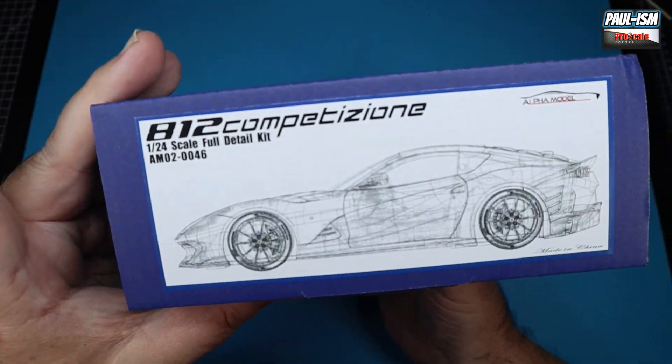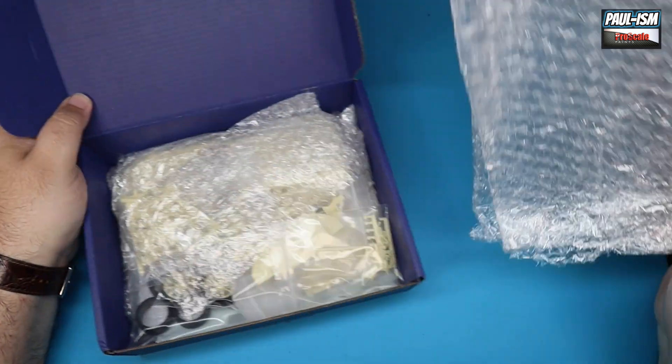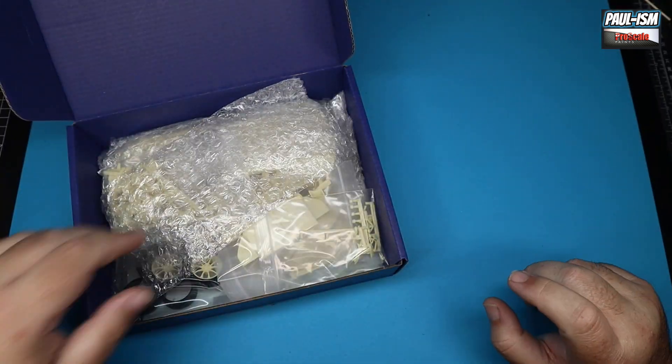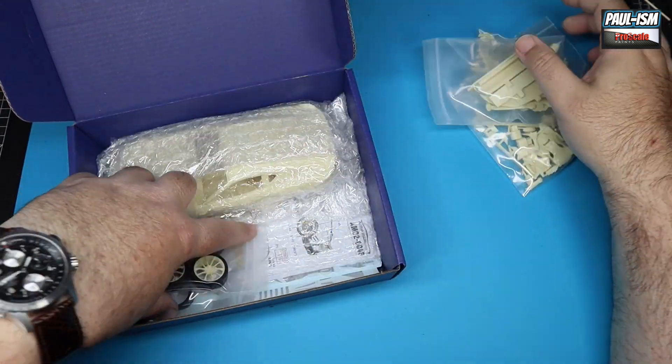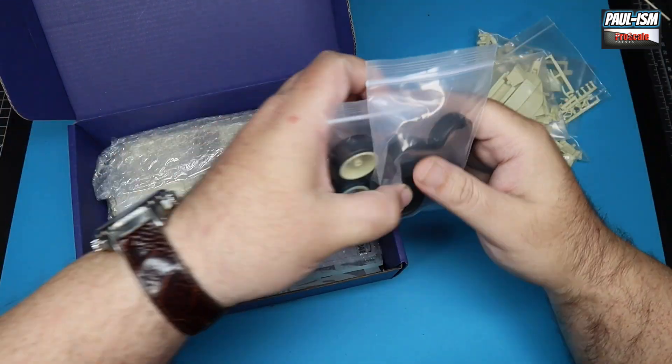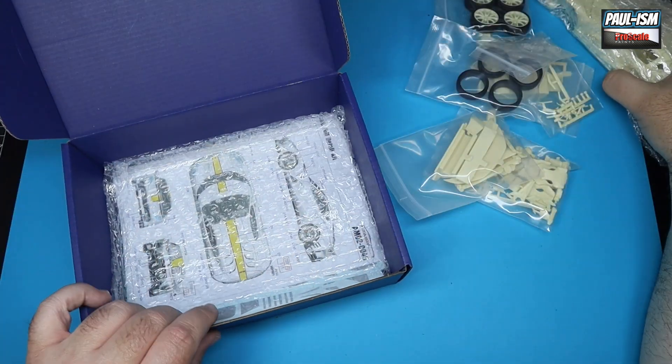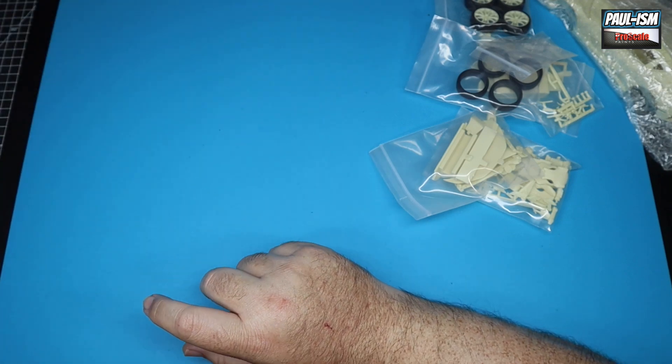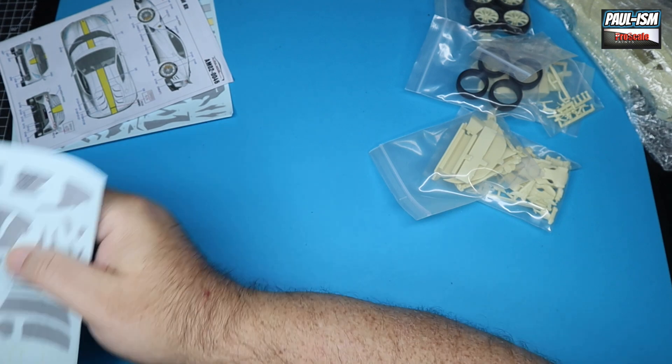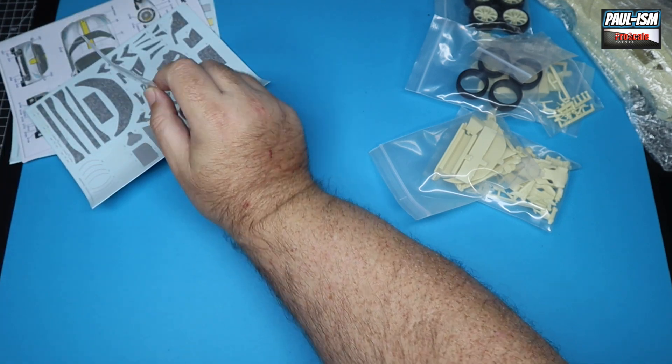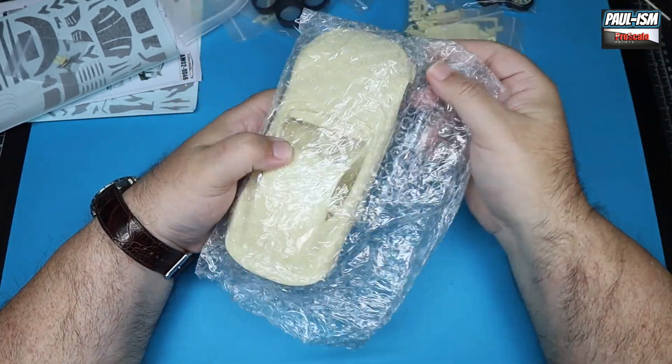Side profile there, and the side profile there as well. So have a look, I've been through this kit before, because I always check off all my resin kits to make sure all the parts are here when I receive them. So we'll just get everything out, and then we'll go through. Now this kit does have something I am very, very happy to see, because I've been prattling on about it for so long, it's nice to see Alpha Model finally listen, and do something about it.